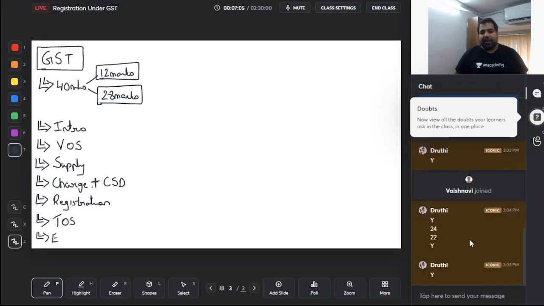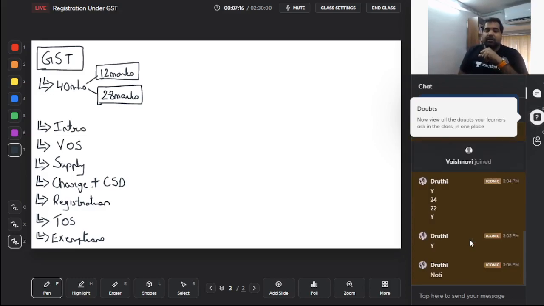Parallelly, we are also seeing exemptions, guys. Exemptions basically means there are 3 exempt supplies: nil, non-taxable, and exempt, but we are mostly concerned with the notifications. In the notifications, the government has said healthcare services, education services, charitable services, legal services, performance of an artist, entry to events, a lot of these have been exempted from GST. So good for us, because for those we don't have to pay GST. This is what we had done, and that brings us to today's agenda.